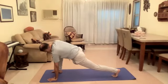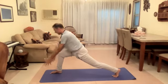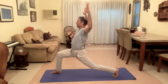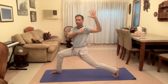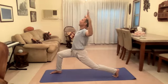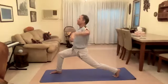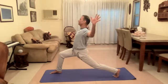And release. Inhale, come up. So this looks very much like a high lunge, except that your tailbone keeps moving down, and then you grow your dragon wings. So you come down to cactus. Elbow in line with shoulder, and you keep taking your heart up, so it's a huge back bend. You squeeze your shoulder blades in. It's like you want your elbows to meet behind you if you can manage, chin up. Now your back knee, if you can keep it straight, great. If you can't, bend it a little bit.